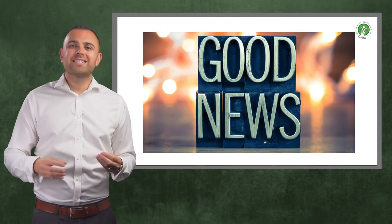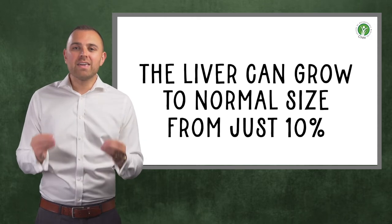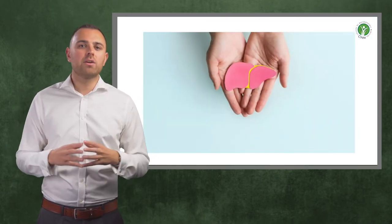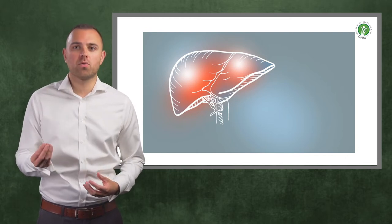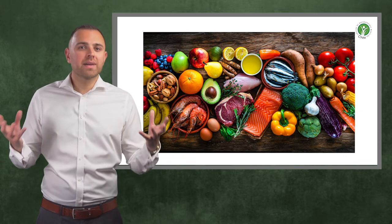Despite these causes being so problematic for the liver, there is good news. The liver is often regarded as the most resilient organ in the body and has an exceptional capacity to regenerate. Studies have shown that even in some cases where the liver has been acutely damaged from pharmaceutical drug abuse, 50 percent of the liver can completely regenerate in as little as 30 days. Other research has shown that the liver can regrow to a normal size even after up to 90 percent of it has been removed. But the liver isn't invincible and will only regenerate when given the right conditions. Supporting it naturally involves a simple principle: taking out the toxins and adding nutrients in. So yes, we can regenerate our liver — but the question becomes, how do we do that?